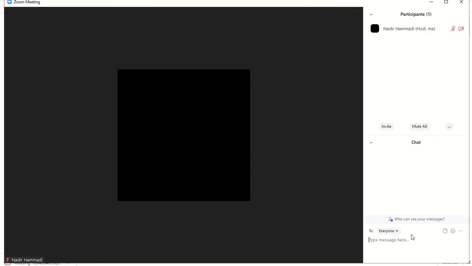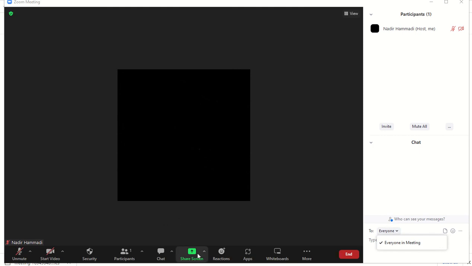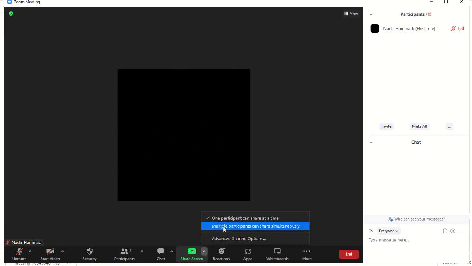Here I can chat. You can chat with everyone, or you can select one of the participants to chat with them. Here you can share the screen. You can allow multiple participants to share simultaneously or only one. Make it only one and click on share screen.